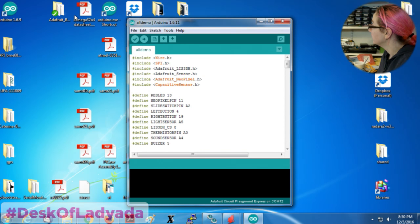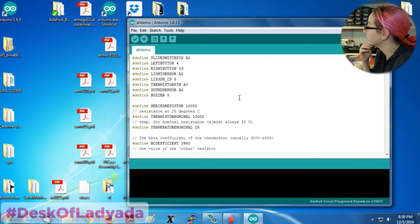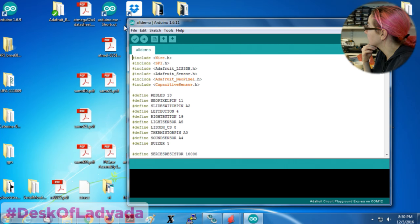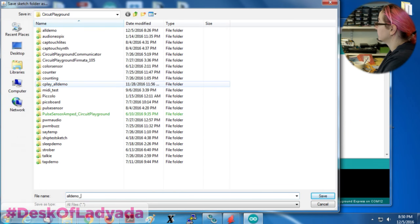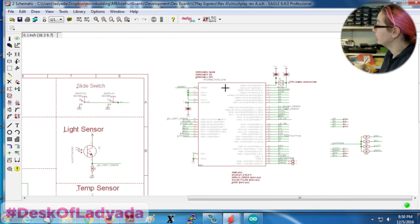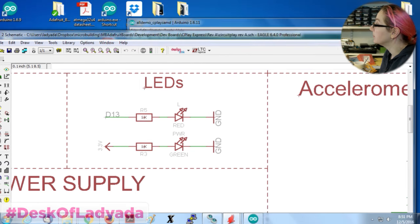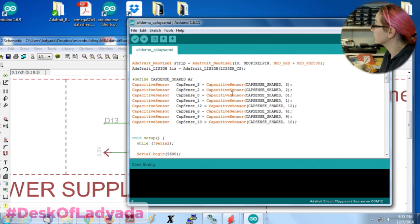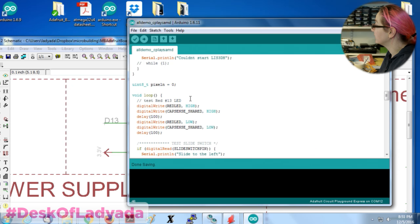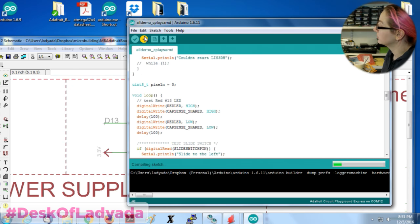Okay, so this is my original Circuit Playground demo code, and I have to redo this now as SAMD code. So I'm going to save this as all demos, C play SAMD. I'll just do one piece at a time, starting with the red LED. The red LED is still on pin 13, so that's good. I'll do the red LED first. While not serial, click around SAMD test, make it an output, and then we'll just blink it on and off. I already did this basically, so it should work.